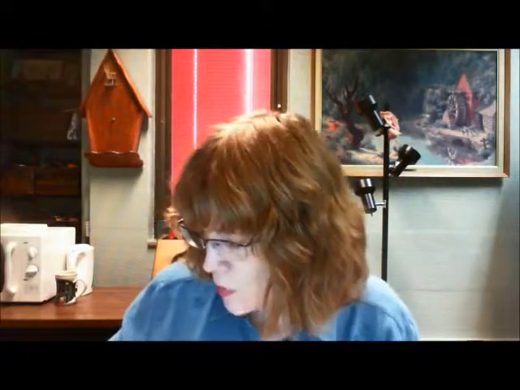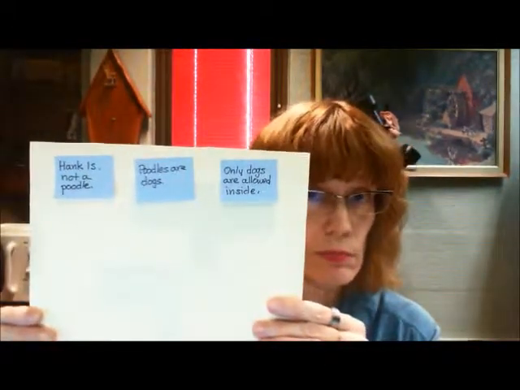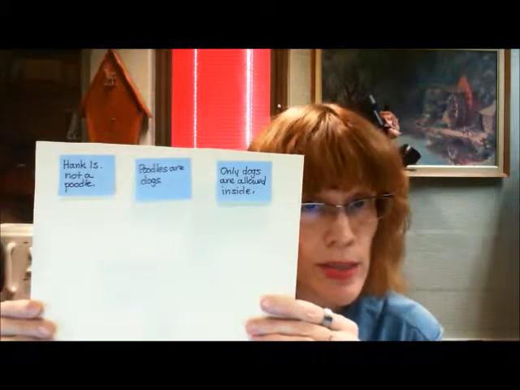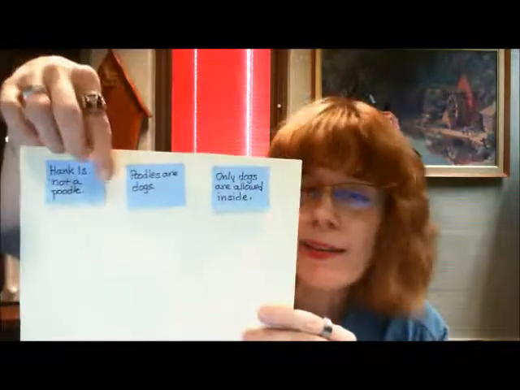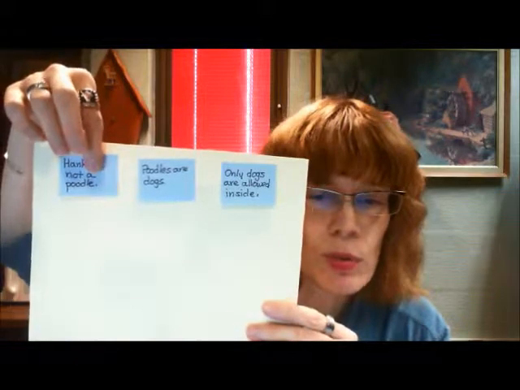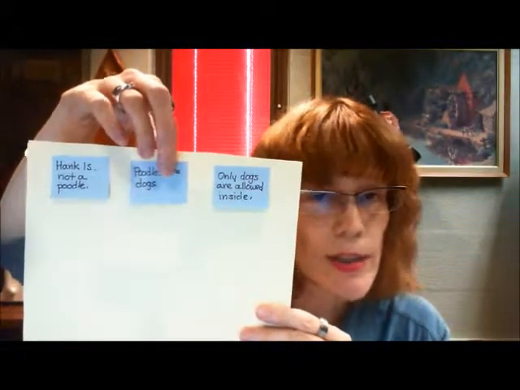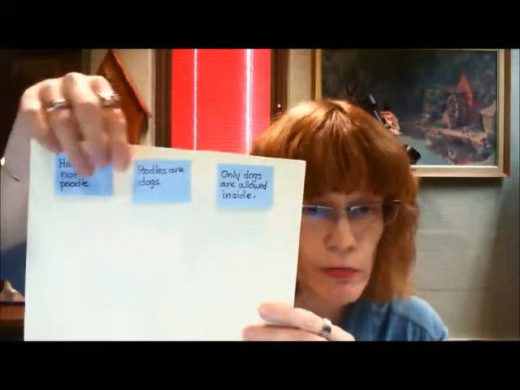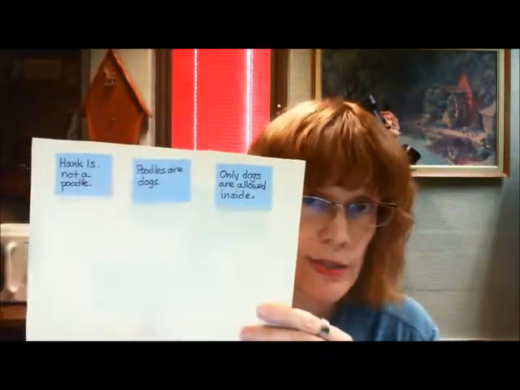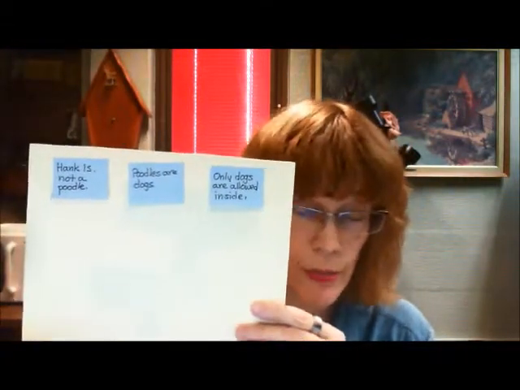So for an example of how that can happen, suppose we have another argument, or not argument, I guess, 3 ideas. Hank is not a poodle. So Max is, but Hank is not. Hank is not a poodle. Poodles are dogs. Only dogs are allowed inside. Let's add this again. Hank is not a poodle. Poodles are dogs. Now let's use the puzzle piece test to figure out what follows from these ideas, because I do think that they should be added, not arrowed, not separate.